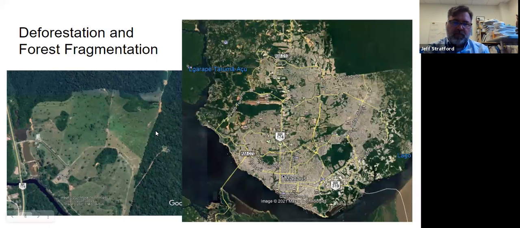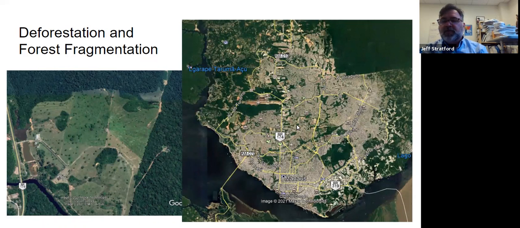So these are two sites in the Amazon between the port city of Manaus and Venezuela, a bunch of cattle farms, and whatever the process or idiosyncrasies of the landscape, it will leave these patches of forest here, surrounded by agriculture. And the agriculture in the Amazon is primarily cattle farming. So you'll have these patches here.